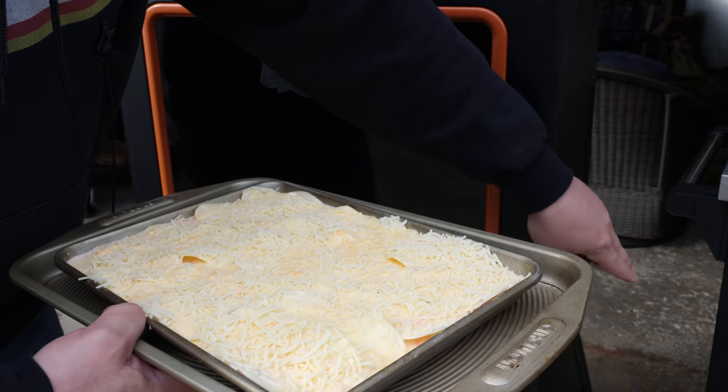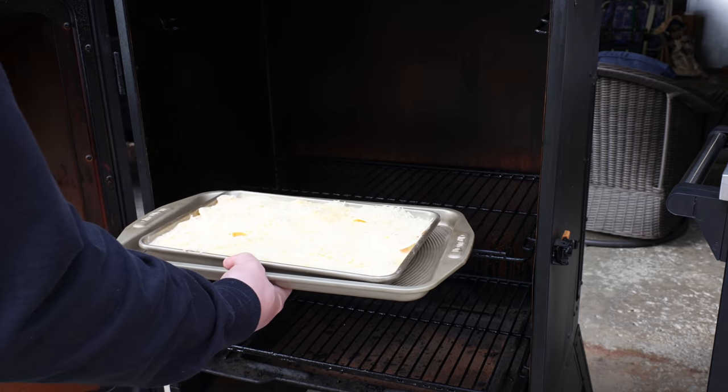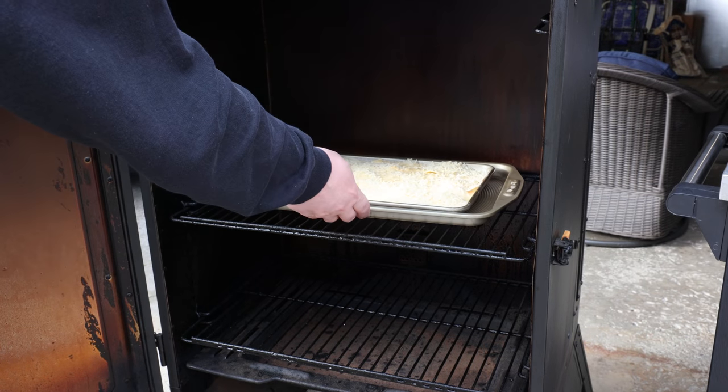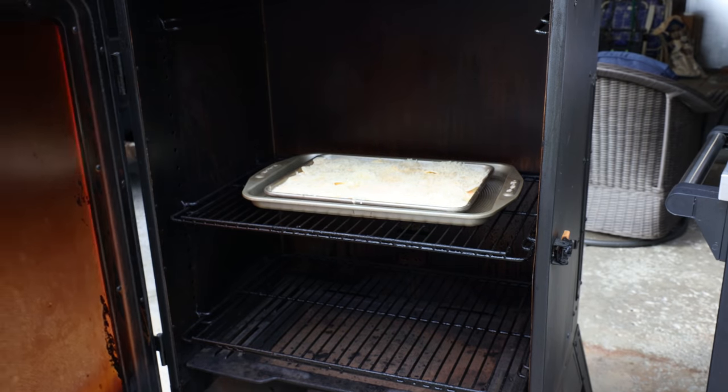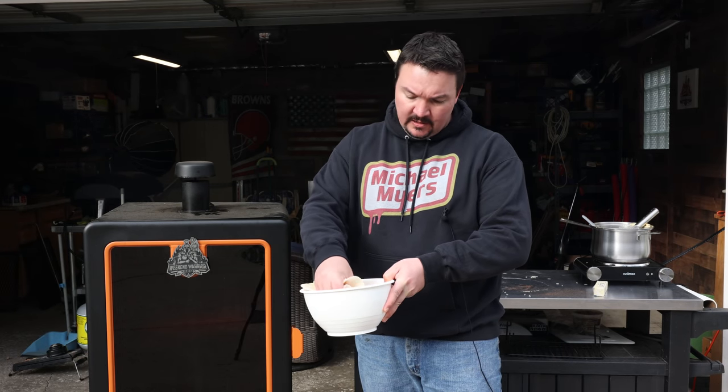Just as a reminder, I've got the smoker set to 275 degrees Fahrenheit and I'm using hickory pellets. Put this right about the center rack, no water in the pan. This will probably take about two hours to get done. There are still quite a few potatoes left over — I just couldn't fit them all in. This is a recipe you want to try to do the day before if you can — it's kind of like lasagna, it's better the next day after it's had time to cool and rest. You'll get better slices. We're going to come back in about two hours and see how it looks.